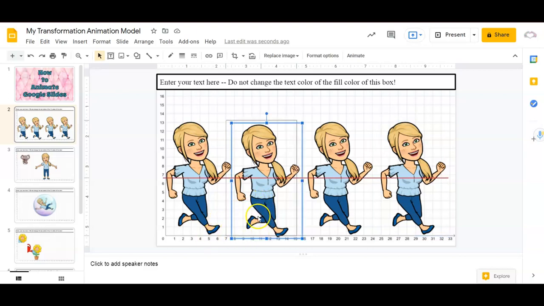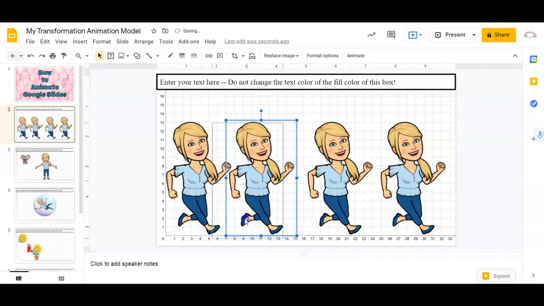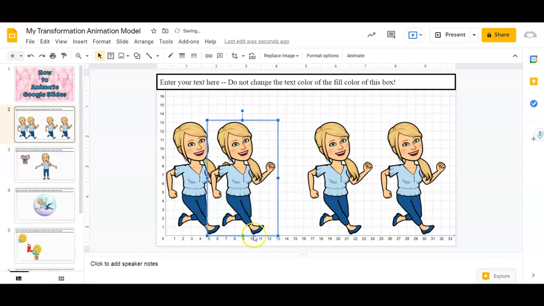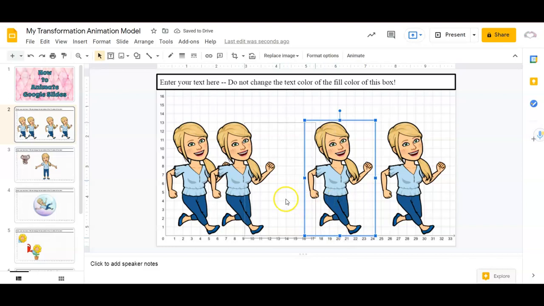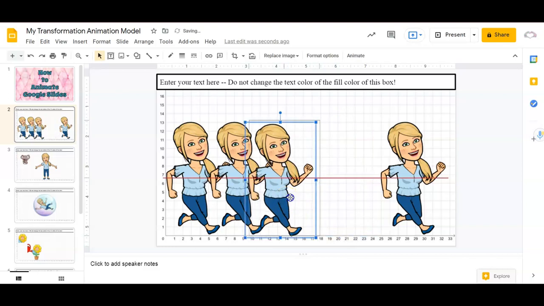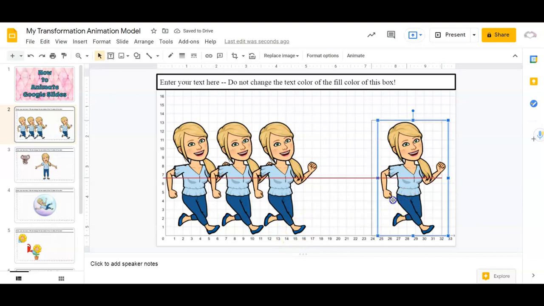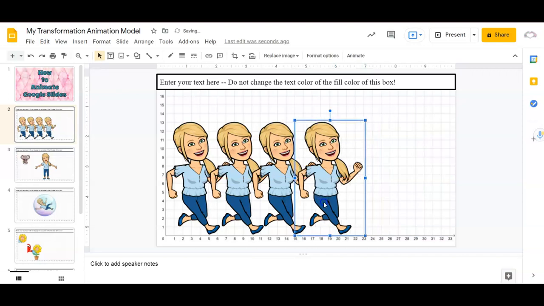Let's line up this image. I'm going to show you that you can even overlap. It will be fine. So you can see my heel is here at 10. And then I'm going to take this heel and bring it over to 15. If you can see right here with my cursor, I'm lining up my heels and I'm going over. I'm translating to the right 5 units every time.